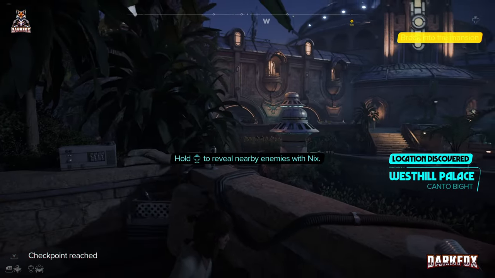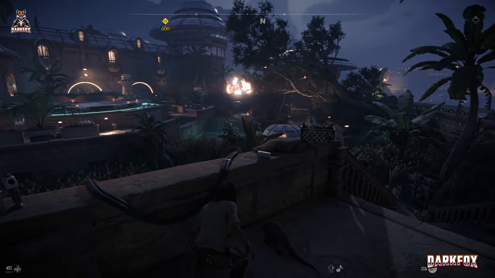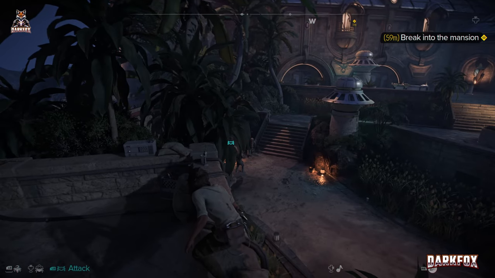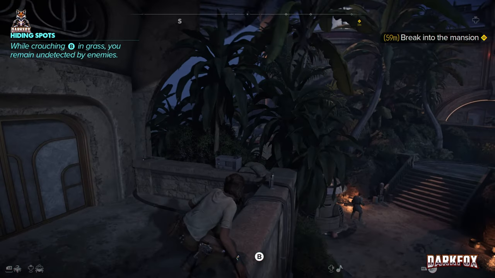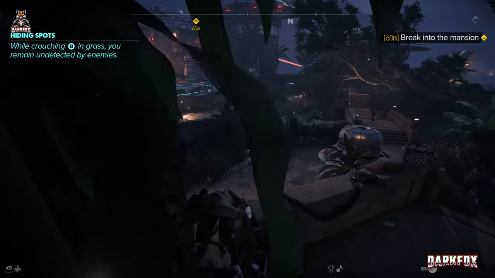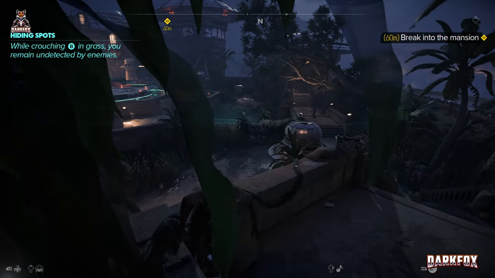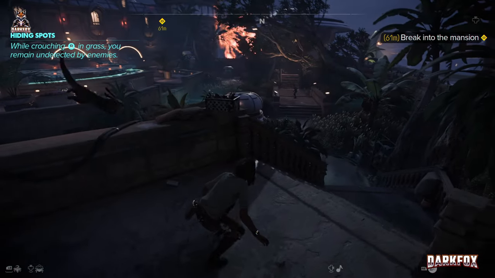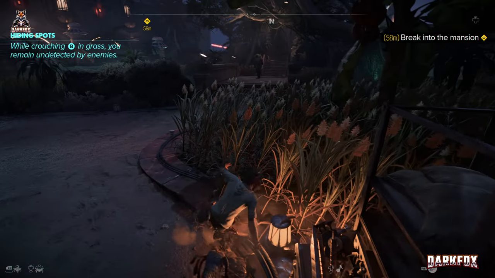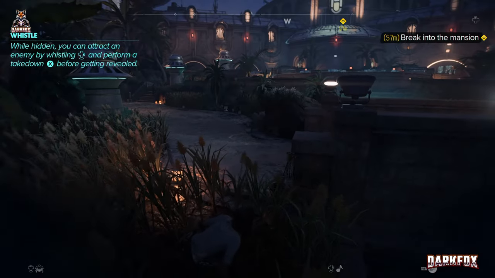So, hold up on the D-pad to reveal nearby enemies with Nix. Part of me wishes the highlight colour was a little bit stronger than that. We need to stay out of sight. So, okay. Let's have a look here. See what we can do. Something's off. Keep your eyes open. See if we can set these out, and perhaps we go this way, actually. Should we try and stealth it? We can remain undetected by enemies as long as we're in the grass. Get their attention. All right, Nix, go get it. Gonna get Nix on this case here.